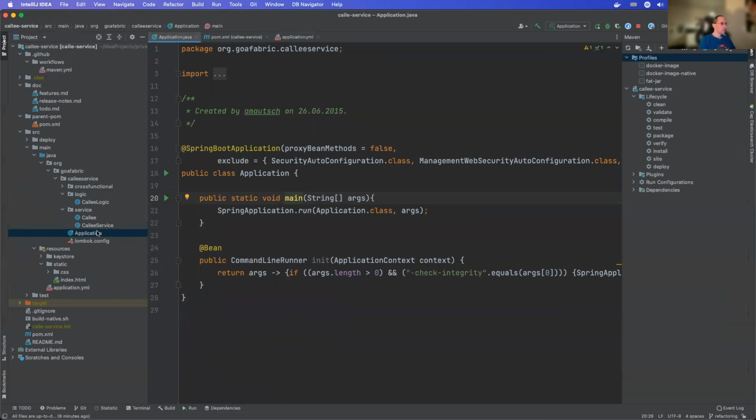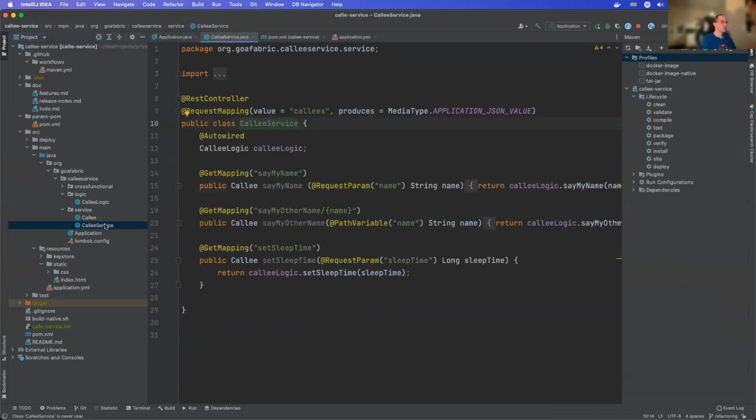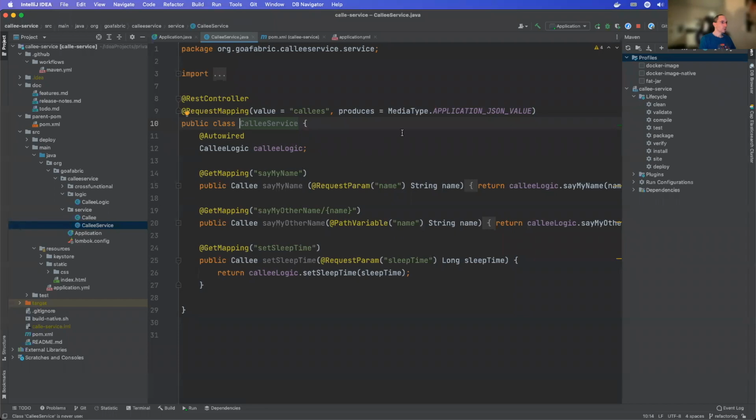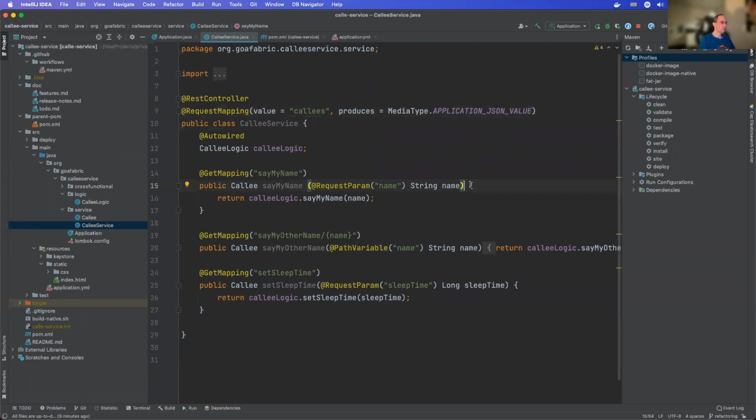And now a deeper look into the code. Just beneath our application, we now have so-called layers in our application. We have a service layer, we have a logic layer, and later on in the other applications, we will see other layers. So the service layer is the one that represents our service to the outside world. So this basically gives us all the REST endpoints that we have here. In Spring, this is done by REST controller and request mapping. I won't get into too much detail here because there are far better videos to tell you how you can configure REST with Spring. Just a very broad view here.